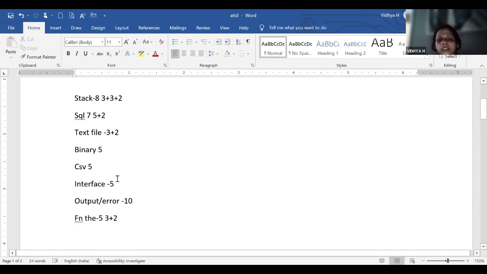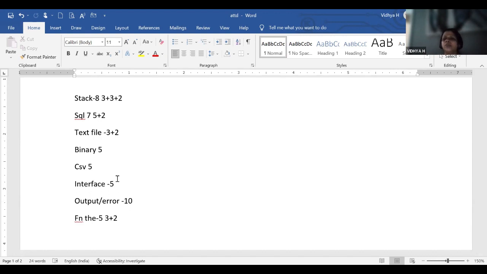Today I am posting the SQL assignment that will contain the same format. Output questions are output, program plus error. Functions is pattern plus a 2-mark theory question. Any other doubt?